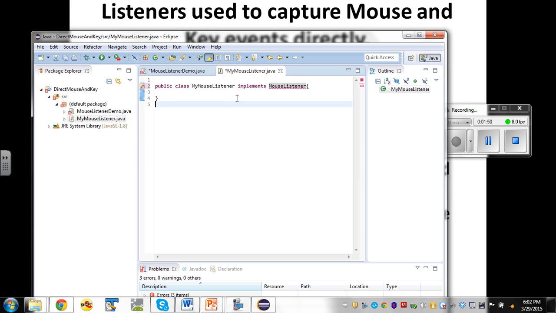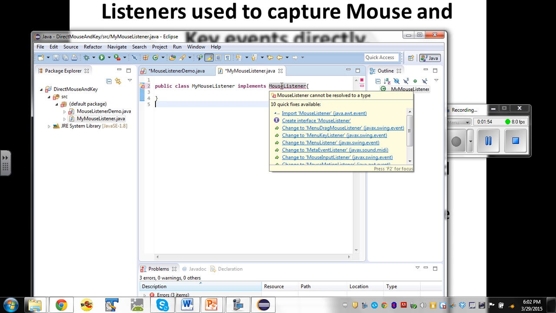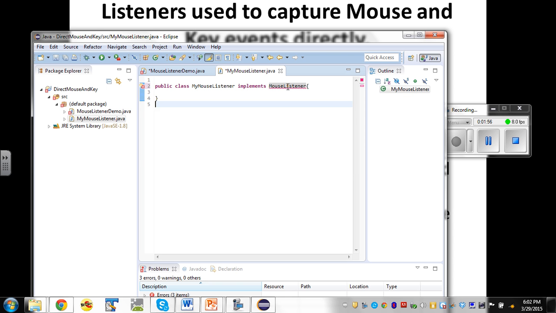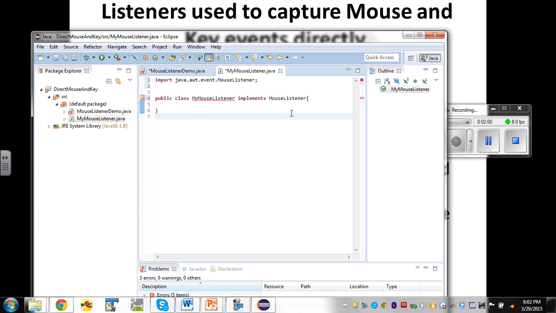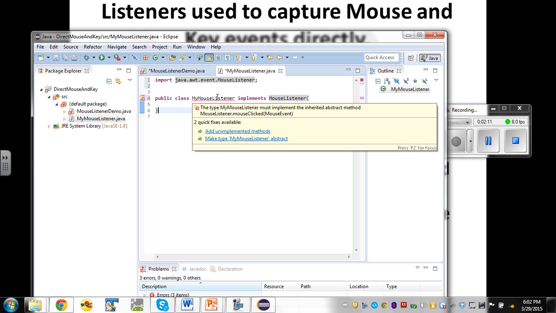Okay, so as soon as you have this other class and you type implements mouse listener, it gets underlined in red and you have to import mouse listener. Once you've imported mouse listener, Java knows that you're using that mouse listener interface that's defined in java.awt.event. You still then have to add the unimplemented methods.